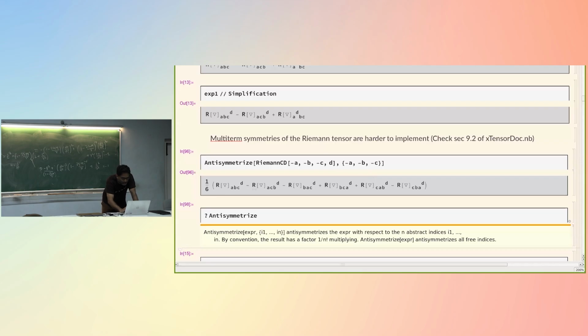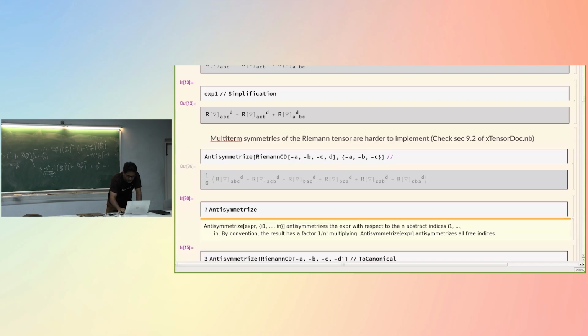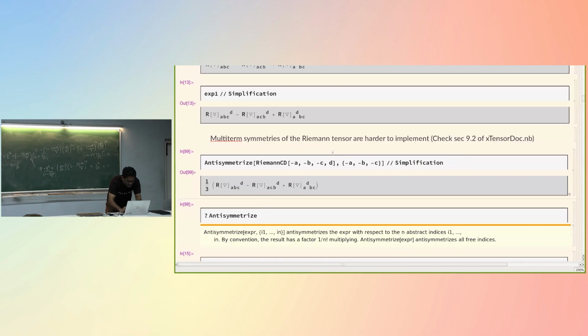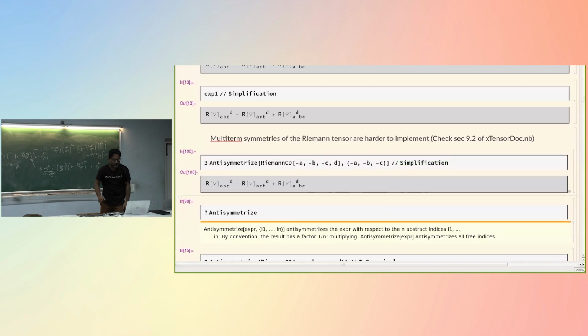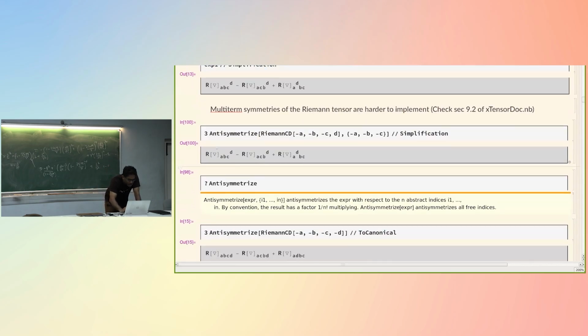You can see it's just giving you the anti-symmetric terms over ABC. Okay, this is what I get. I simplify it. There was a 1 over 3 factor. I took care of that, took it as a common factor, and this is what you get.